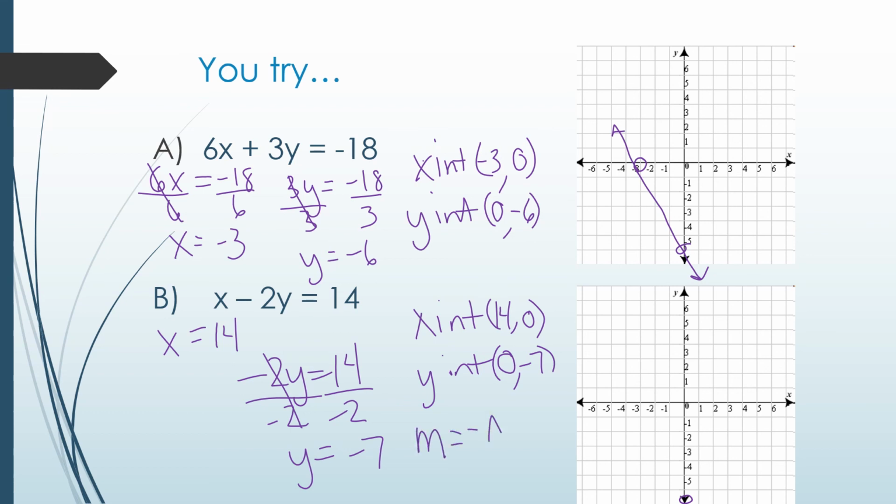The slope, remember, is the opposite of a over b. If I go back to my equation, a equals 1 and b equals -2. So I'm going to have -1 over -2, which is, the slope then is +1/2. So from my y-intercept, I'm going to follow that rise and that run. I'm going to go up 1 over 2, up 1 over 2, up 1 over 2. And so there I have several dots that help me get my line. So there is the line for x minus 2y equals 14.